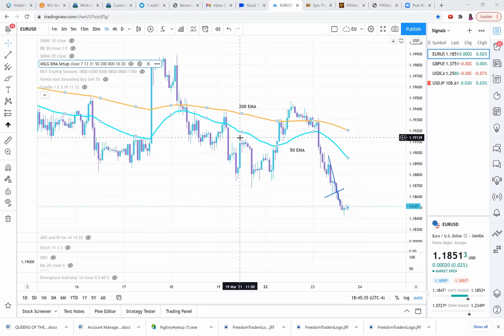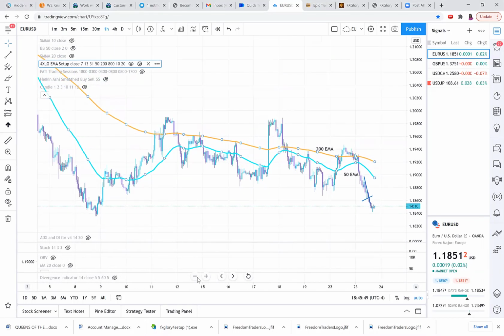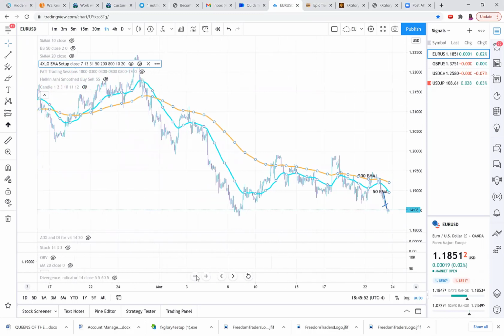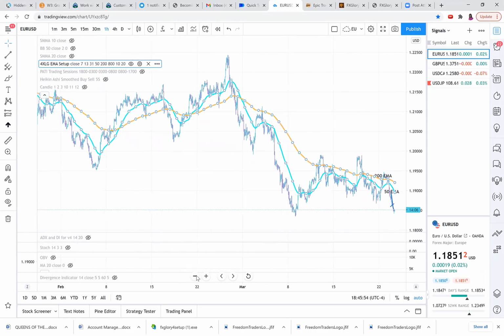All right, so here's one thing I want to start off with. When you're looking at your chart, and this is something that bit me actually earlier in the week, if you come to the bottom, you can see a zoom out and a zoom in button. So I'm going to click on the zoom out. Obviously, my candles are getting smaller, but this allows me to get a really good picture of what's really going on, being able to zoom out.